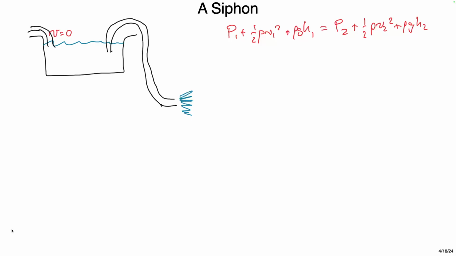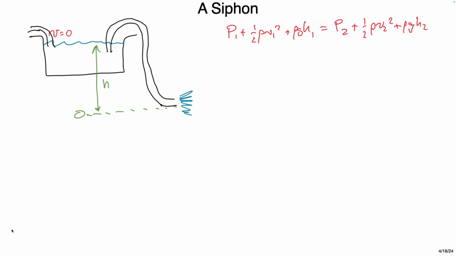Let's do the 0 point for heights first. You know me, I like to pick lowest points in the problem. So that's exactly what I'm going to do. The lowest point in the problem is going to be down here where the water squirts out of the end of the pipe. Okay? So that'll be my 0. Which means that the height of the water above that point I'll just say is variable h, because I can move the end of my siphon up and down, right? But wherever that siphon is the lowest point.